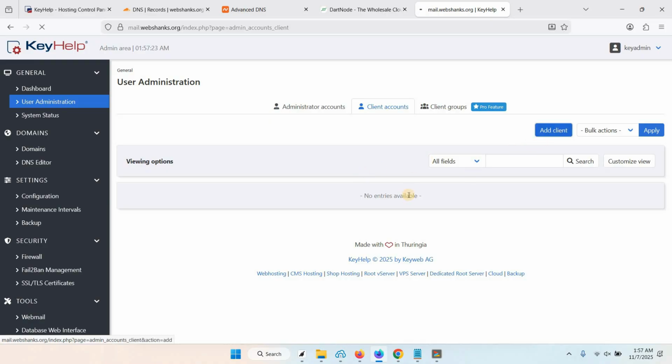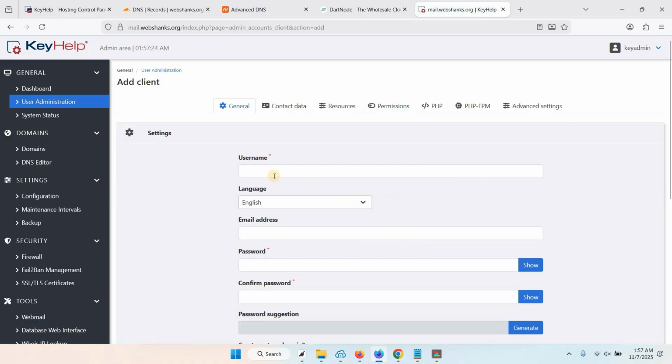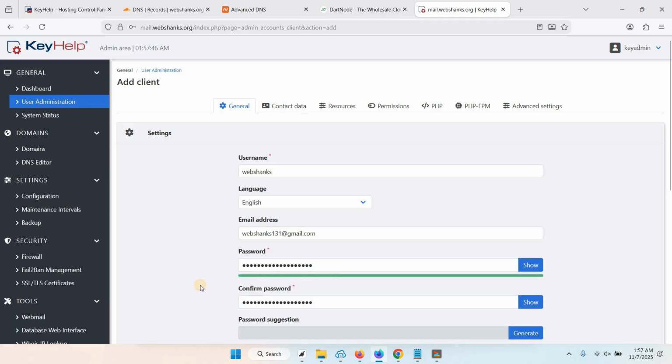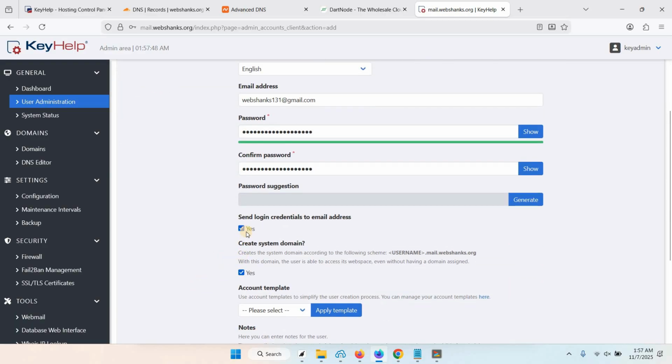We will add a client. And we will say webshanks. Set your email address and add a password. Okay, just paste a secure password here. I won't send this to my email.